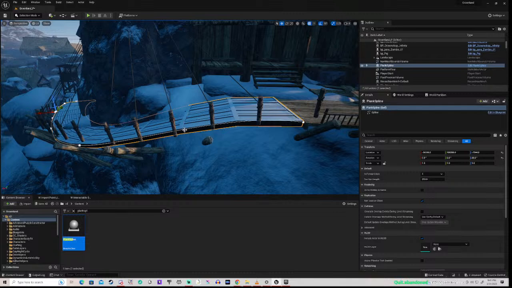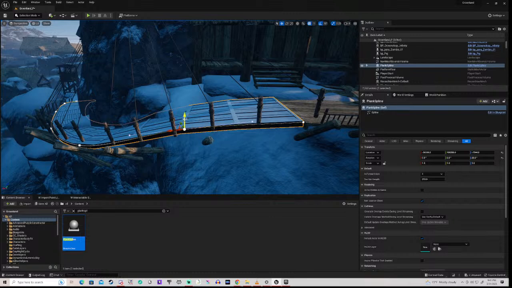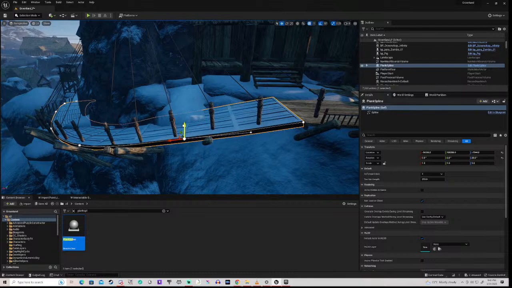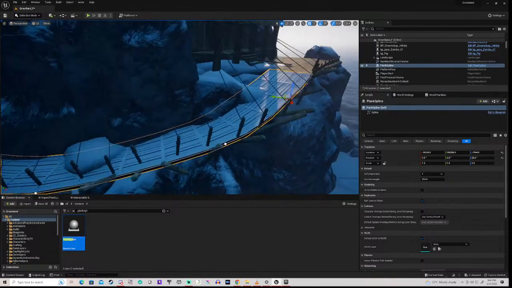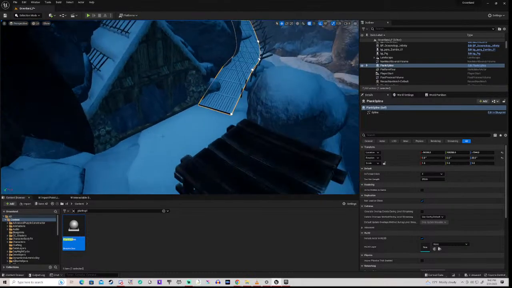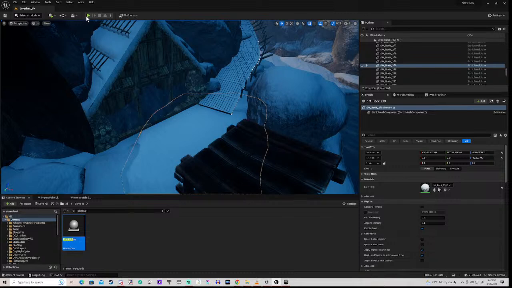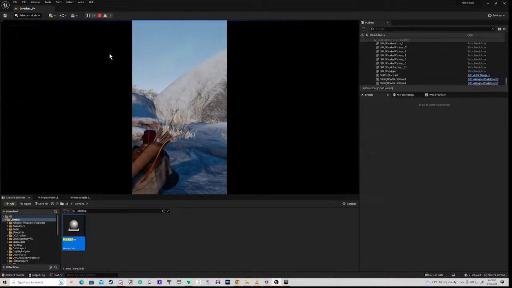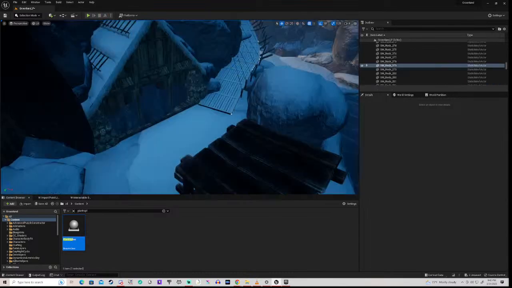We need like a spline point here. Wow, I got suddenly very good at that. Right, how's about that then? Reach this. Oh, I didn't mean to do that. That was a bit stupid. Stupid me. I wanted to do a play from here. Right, stop.